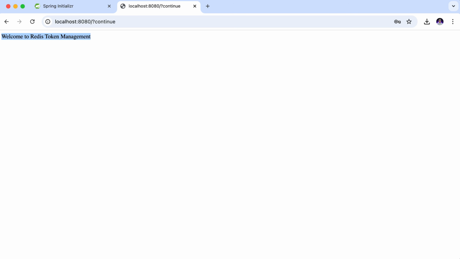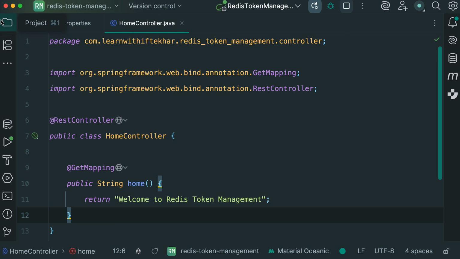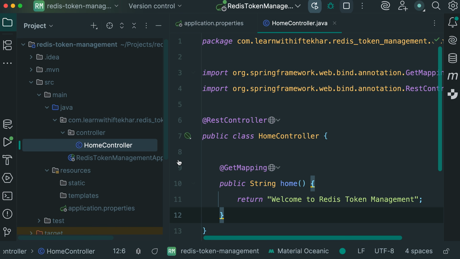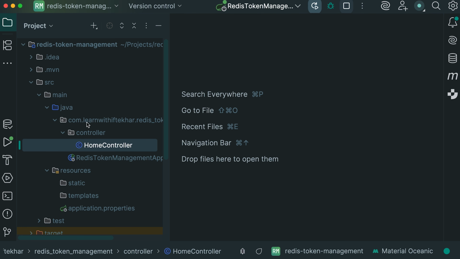Now it's time to implement the security with JSON Web Token, securing the REST API with JWT. And after that, I'll show you how to manage this JWT token with the Redis. For that, let's first create the necessary package. Opening the sidebar, let's close other tabs. I don't need this for now.